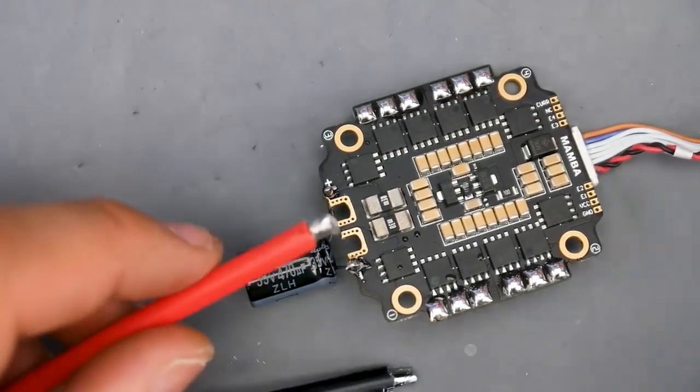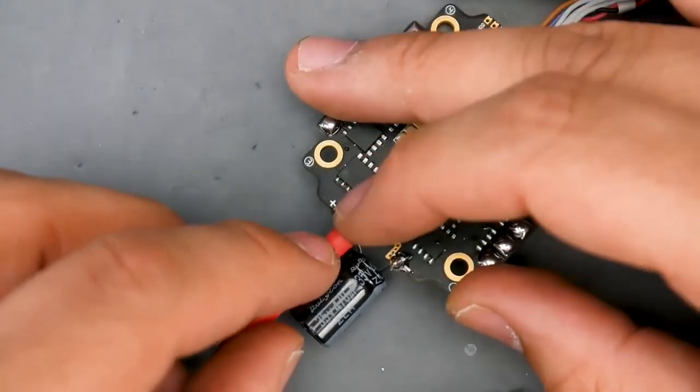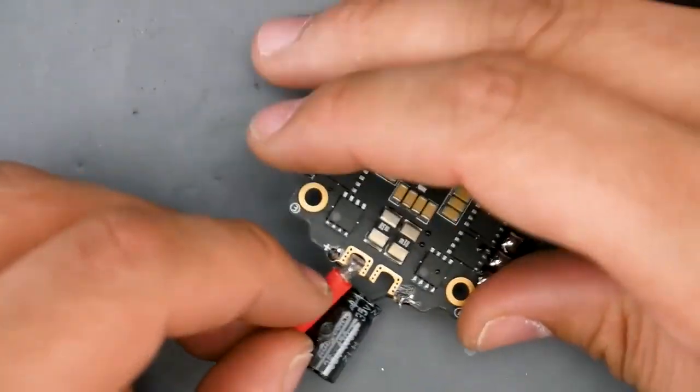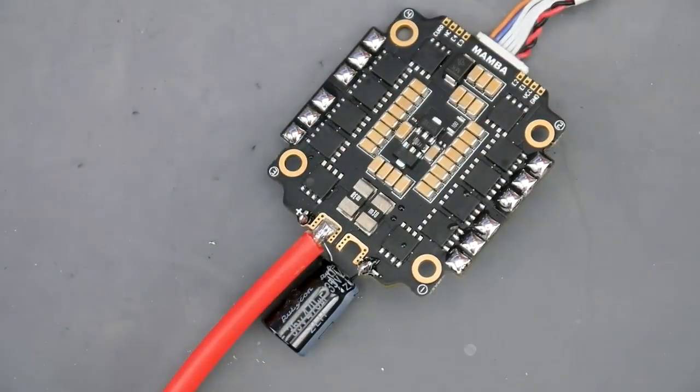Right now I'm kind of lucky in that this just holds into place right here, and we could add solder. I would have preferred to have a complete pad instead of this cutout, because this makes things a little bit more difficult. But if we just take it one step at a time, we should be fine here. If you have some tweezers, it's probably a good time to bring those as well.